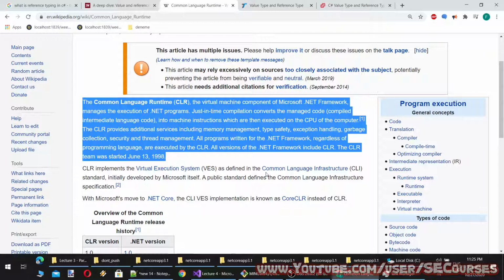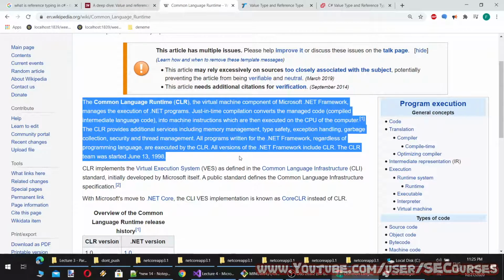Just-in-time compilation converts the managed code, compiled intermediate language code, into machine instructions which are then executed on the CPU of the computer. The CLR provides additional services including memory management, type safety, exception handling, garbage collection, security, and thread management. All programs written for the .NET Framework, regardless of programming language, are executed by the CLR. All versions of the .NET Framework include CLR.